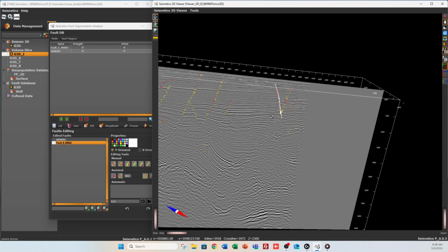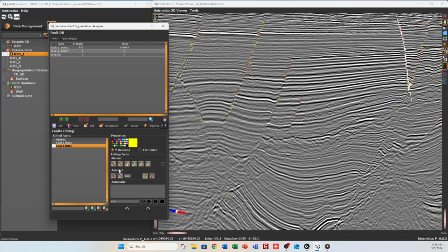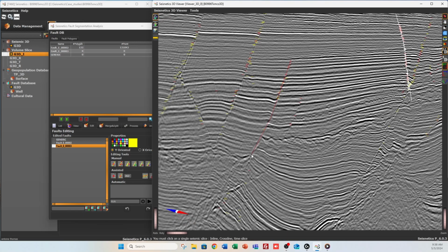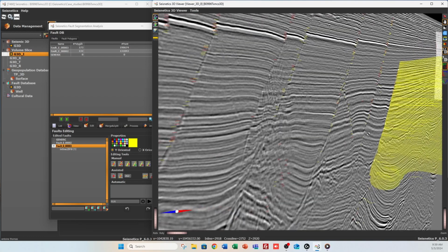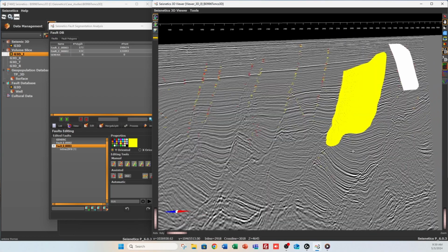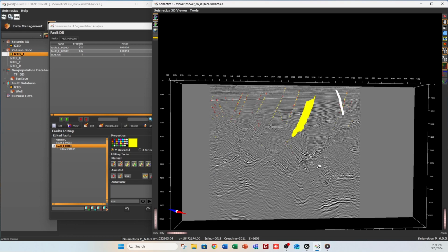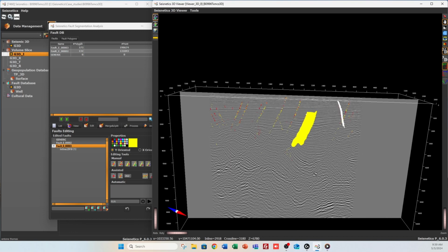You can also decide that you want to build a fault on your own and just maybe one of them. So for instance, let's build another one using the assisted tool. You say that you just want to build this one, for instance. So now I've guided Seisnetics a little bit, and it will build the fault plane using the polygons in the area. So now you see I have two faults, the one I built before, and I have this plane now. So this is how fast you can basically help and guide the tool to have a very quick extraction of all the fault planes in any volume, and start screening your site and your area for possible CCS reservoir candidates.